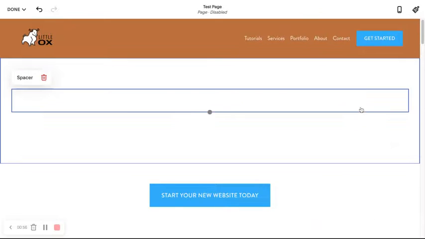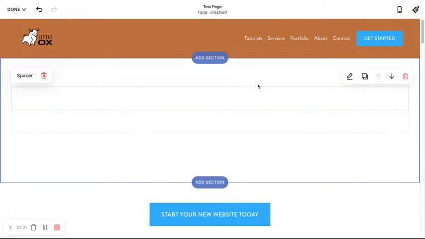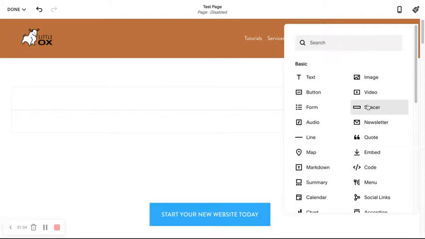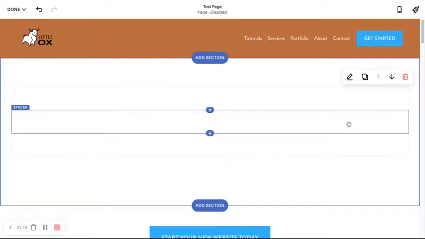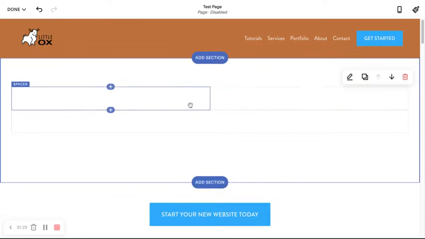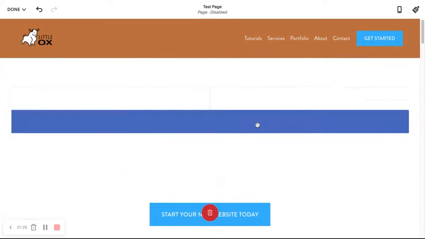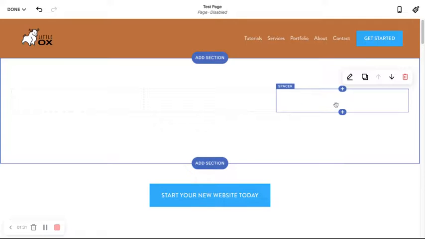So I'm going to add 1 spacer, and add another one on top of it. All right, and now I have 3 spacers. What I'm going to do with these spacers is move them side by side so I can set up where my other elements on the page are going. This sounds a little odd, but you'll see very soon how useful this can be. So I'm going to grab 1 spacer, pull it, and put it next to this one. Now I have 2 columns, right? And then I'm going to add this 3rd spacer right in between. And now I have 1, 2, 3 sections here.